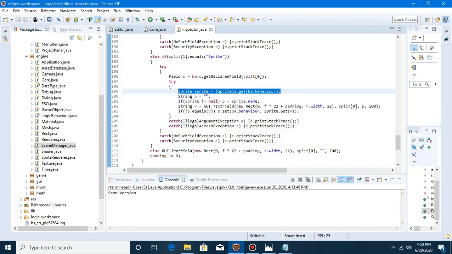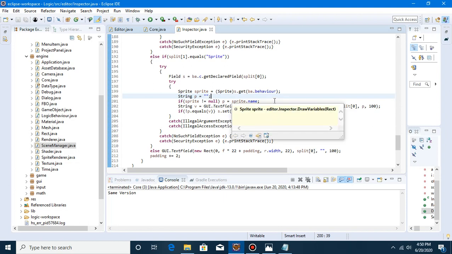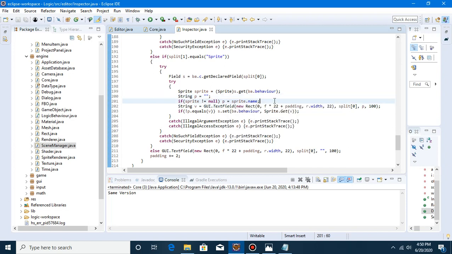So we're going to say sprite equals sprite, because we're casting it to it. s.getBA.behavior, and then here's our p variable, so string p equals empty, because if it's null, then it's going to stay empty. If it's not, then we're going to get the name. So if sprite does not equal null, then p equals sprite.name.